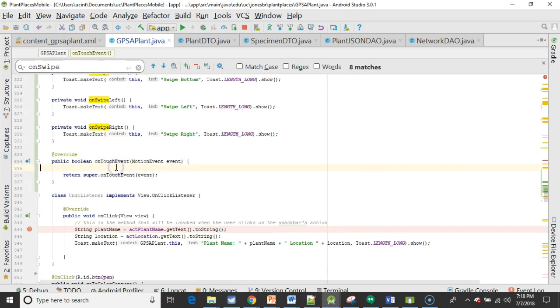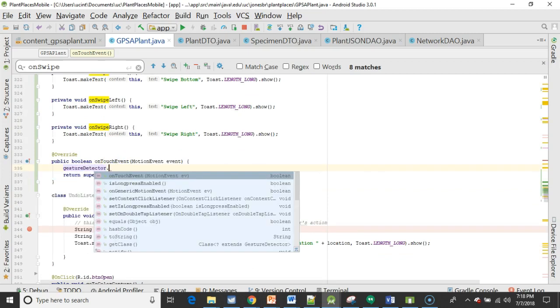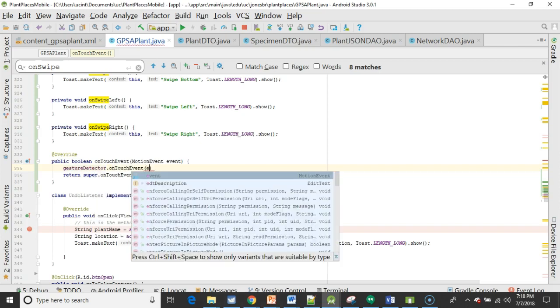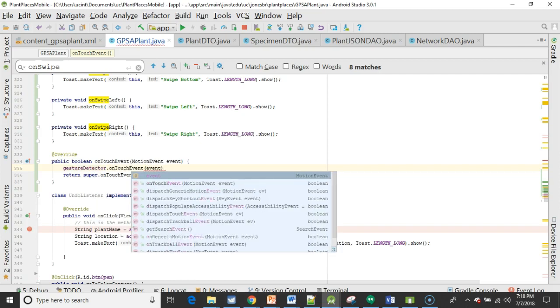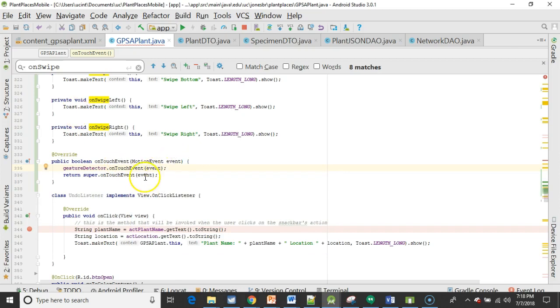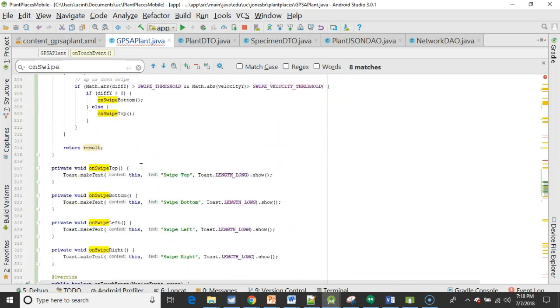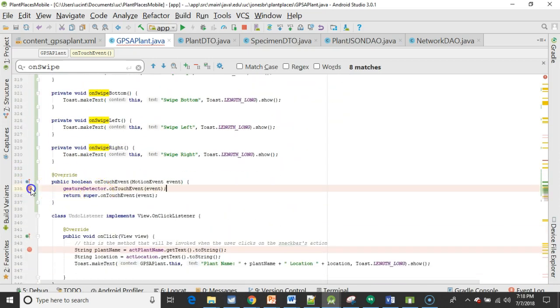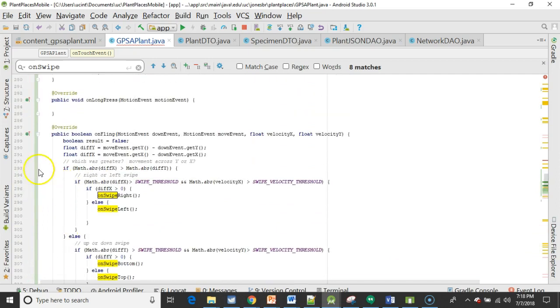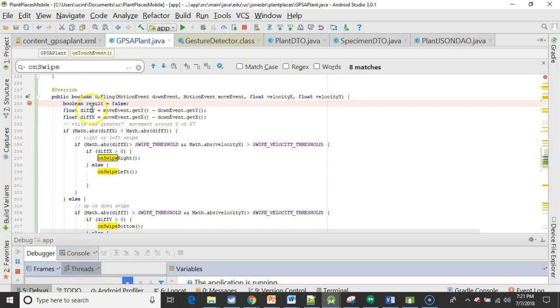Okay, and now I'm going to go down to the onTouchEvent method, and I'm going to say, here we go, gesture detector, and then we'll say onTouchEvent, and we'll simply pass this event parameter into the gesture detector on touch event. That's going to pass these events into our onFling eventually, so I can snap a couple of breakpoints here and we can watch what happens live as we do this. One more thing before we do that live demo.